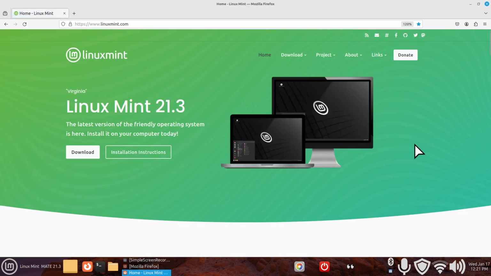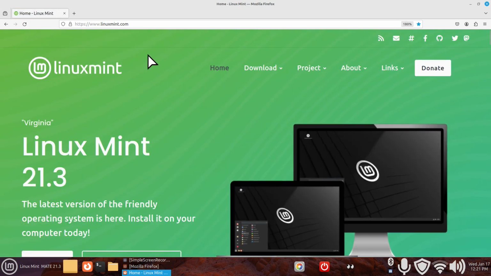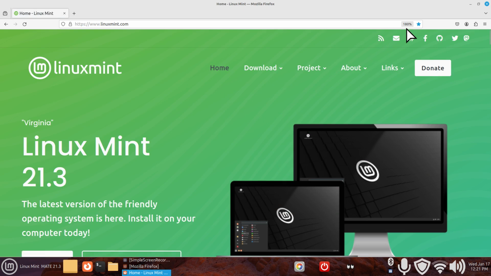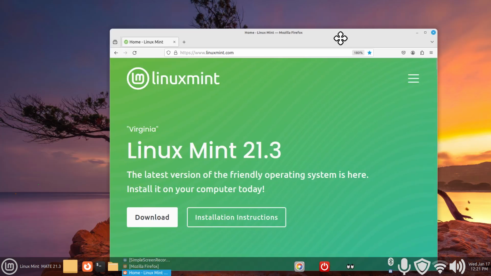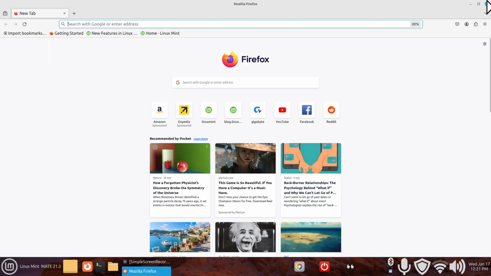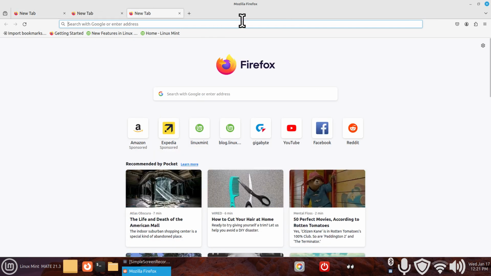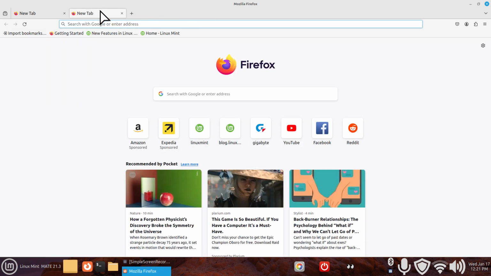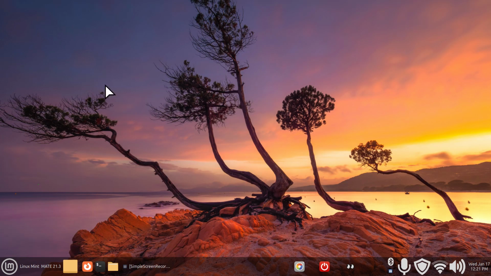It's at 120. I'll increase that to 180. And I'm going to go back. This is at 80%, and I'll go back to Mint, and it's still 180. I'll pull that one down also and close. If you have a middle click button on your computer mouse, you can open up tabs, just like I'm doing now. Okay, and you can also middle click to close these tabs if your mouse supports it.